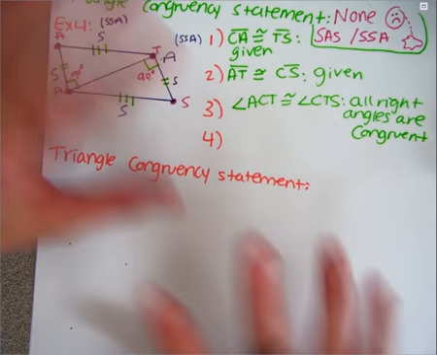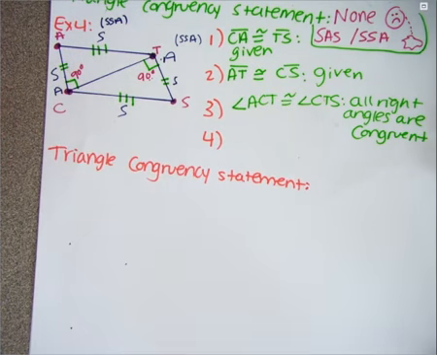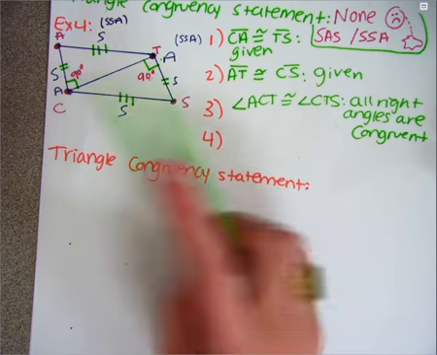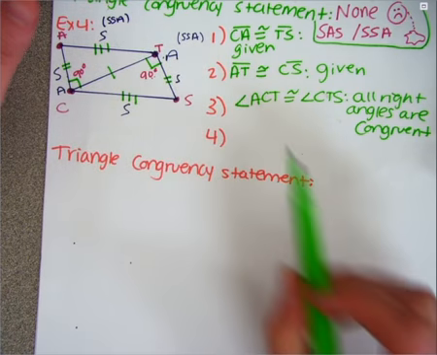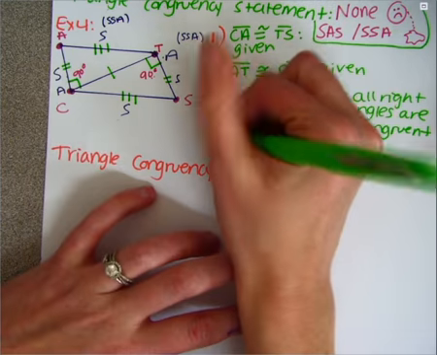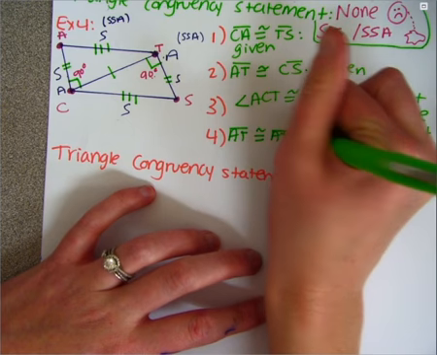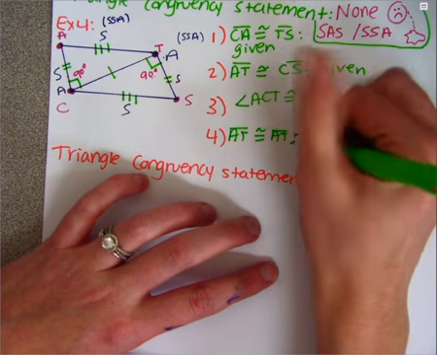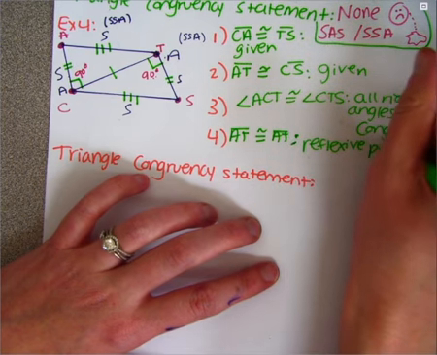Okay? But this one, I'm feeling better about this one. Do you guys see any of those tricks up our sleeves that would allow me to mark in an additional congruent side or angle? Oh man, do you guys see the shared side right here? Segment AT is in the top triangle and the bottom triangle. Whoa, right? So I can say AT is congruent to AT because it's a shared side. And because I have something congruent to itself, we are currently using the reflexive property. Whoa, reflexive property.